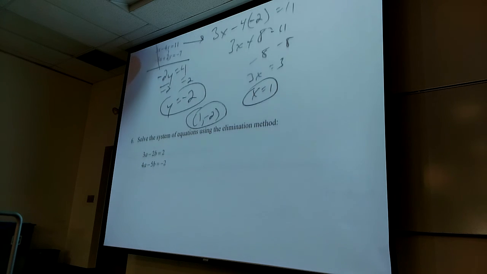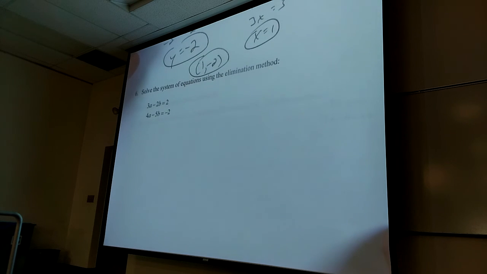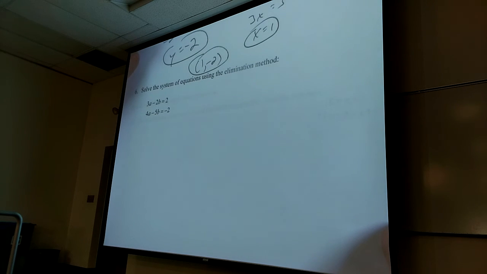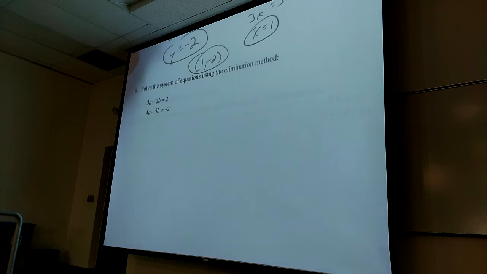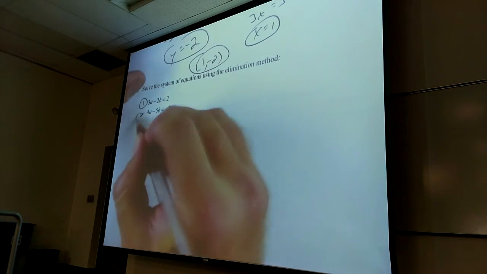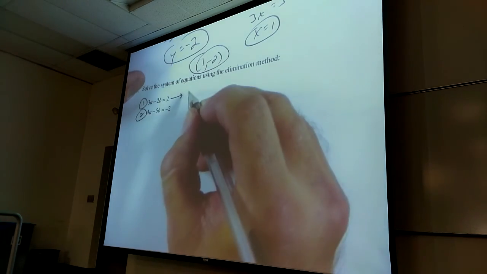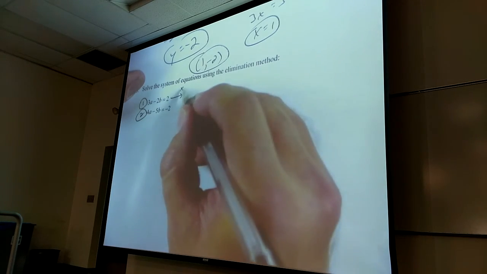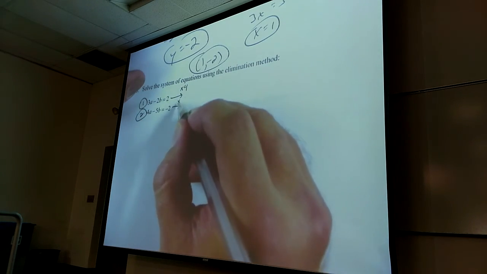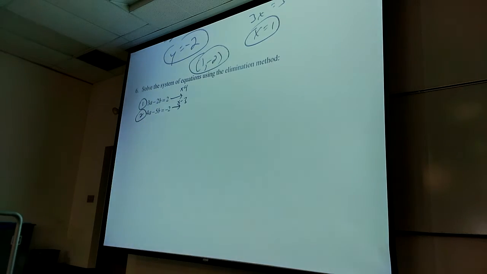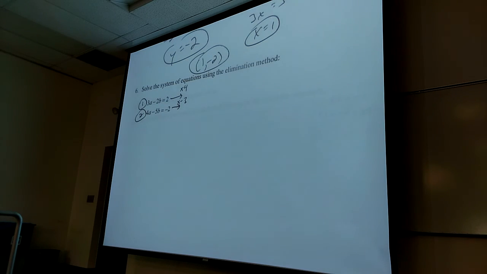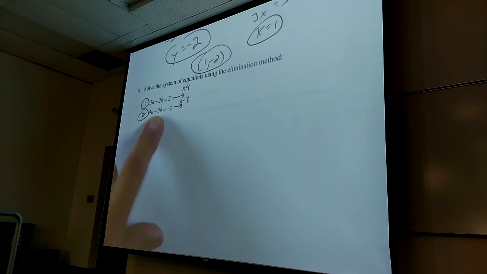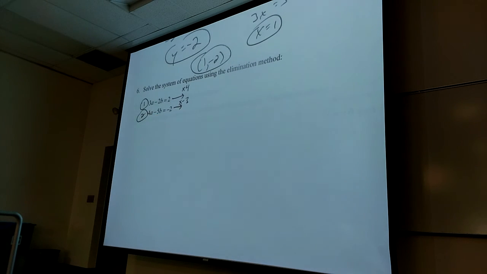Alright. What about number 6? Which way did somebody work that one out? Multiplied by 4 and negative 3. I like it. So you multiply this one by 4, and you multiply this one by negative 3, so that the a's will meet at 12 and they'll be opposite signs. You could have multiplied by 5 and negative 2 to make the b's meet at 10 with opposite signs. I mean, you've got some flexibility.